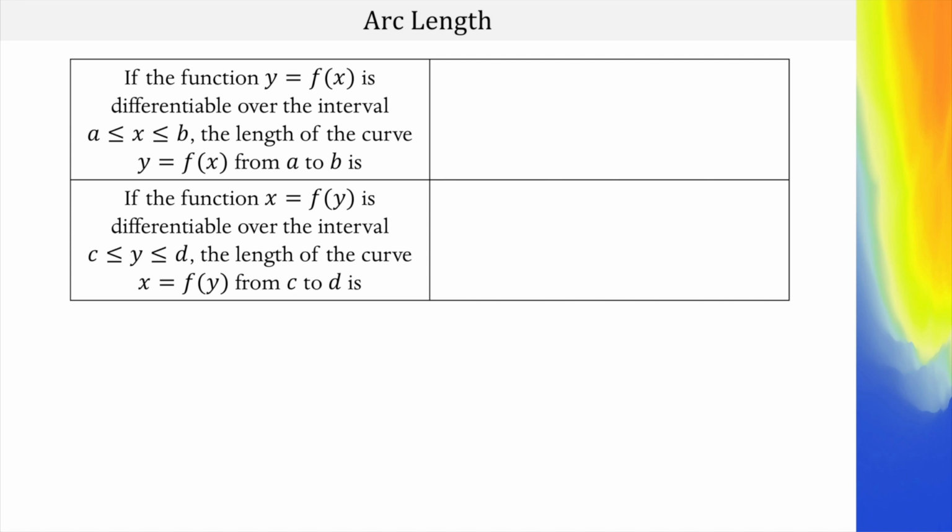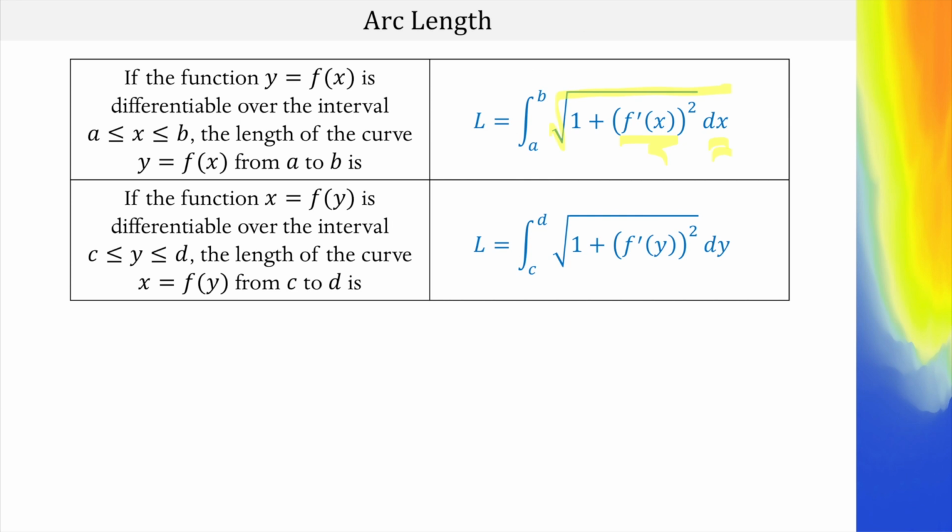Now that's something that we're used to looking at. So in general, this is the formula you use. So if you're in terms of x, you use x bounds, and then it's just the integral of the square root of 1 plus the derivative squared dx. If you're in terms of y, it's the same thing. We've got y bounds, but it's the square root of 1 plus the derivative of the function in terms of y squared dy.